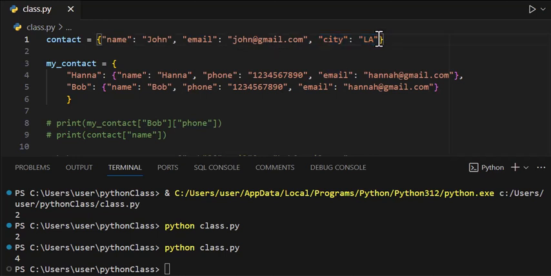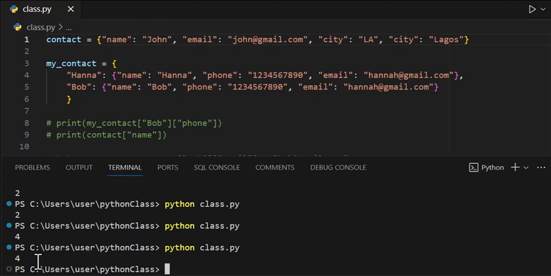When we do something like this, and then do comma and provide the city again, this time around we are changing it to Lagos, Nigeria. Let's change it to Lagos and run it again. It's still going to tell us 4. Why? Because Python does not allow duplicates. It doesn't recognize duplicates.